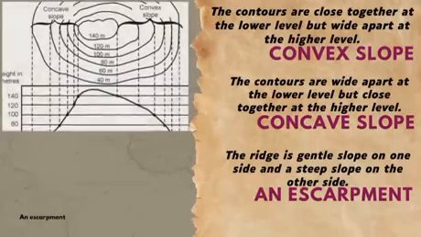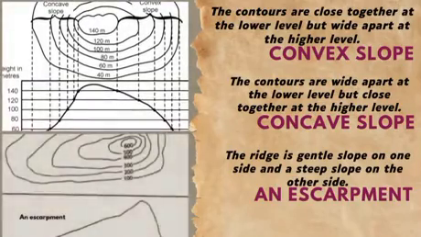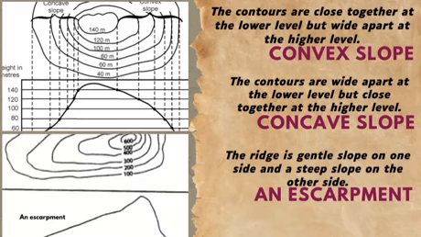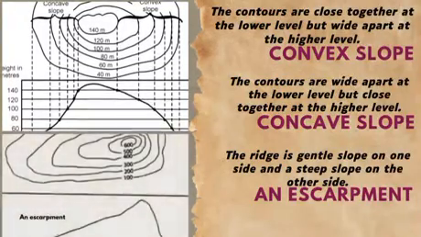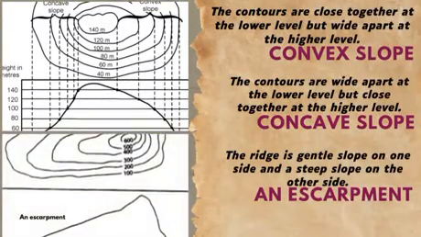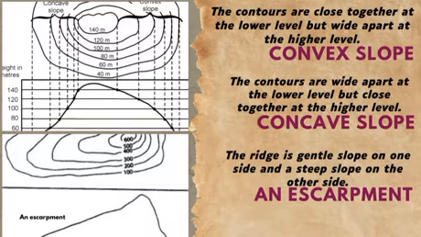The next landform representation is a convex slope. It is represented with contour lines that are closer at the lower part and spread out on the higher part. This landform produces an N shape in cross-sectional drawing. The opposite is a concave slope. When representing it with contour lines, the lower part has spread contour lines while the higher part is close and compact to each other. This usually produces a U-shaped form in cross-sectional drawing.